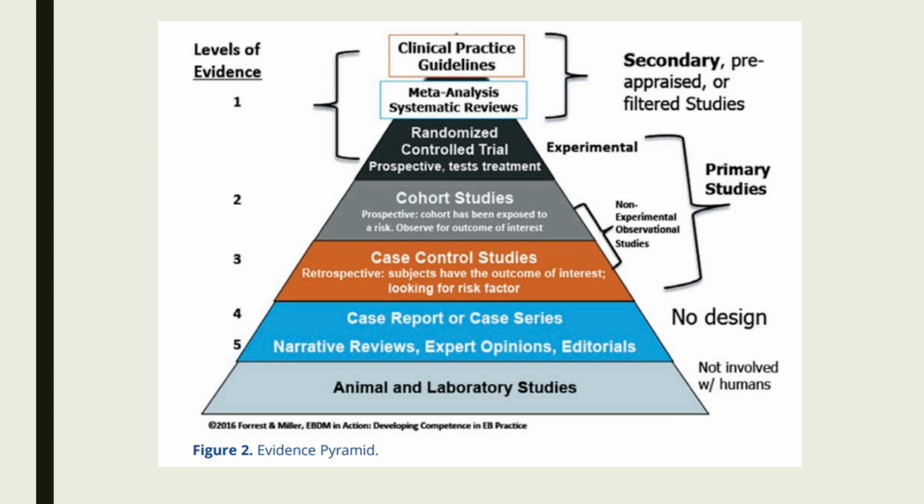Moving up, case control and cohort studies, along with randomized controlled trials, are considered primary studies. Case control and cohort studies provide stronger observational evidence by identifying associations between exposures and outcomes. Randomized controlled trials offer even stronger evidence because they are designed to test causal relationships. At the top of the pyramid, systematic reviews and meta-analyses synthesize results from multiple studies, often RCTs, to reduce bias and provide the strongest evidence for clinical and public health decision-making.